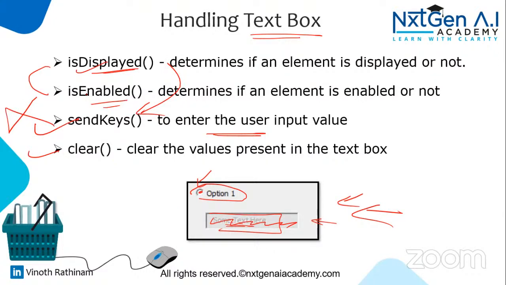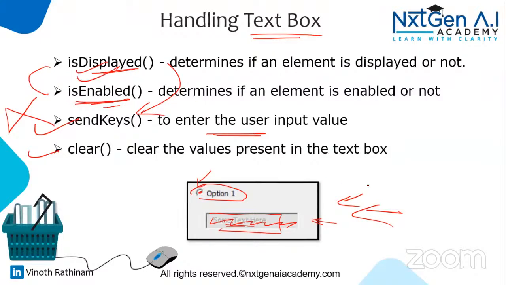So there comes is enabled. Some of the functionalities will not be enabled. So based on your requirement, you have to use either is displayed or is enabled. For the assignments, we will be using all these methods. In real-time scenarios, it purely depends upon the application. I will tell exactly a few more examples very soon.